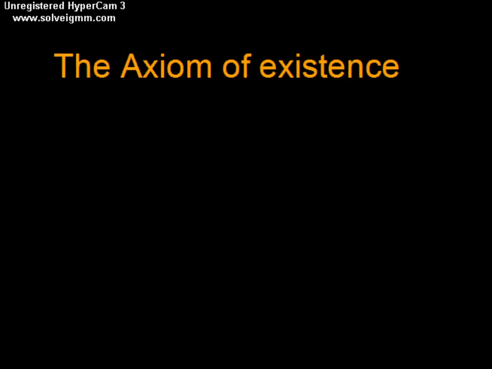Now we can finally introduce the Zermelo-Fraenkel axioms. The first axiom is the axiom of existence. This axiom states that there is at least one set. So the axiom system is not void. The axiom, however, does not give any details about the set that exists. It could be empty, it could be finite, it could be infinite.